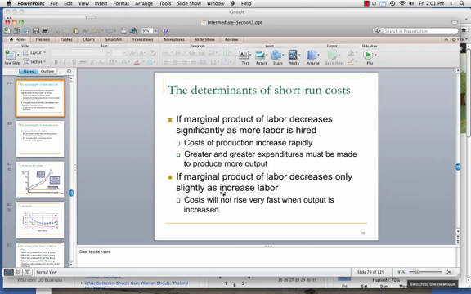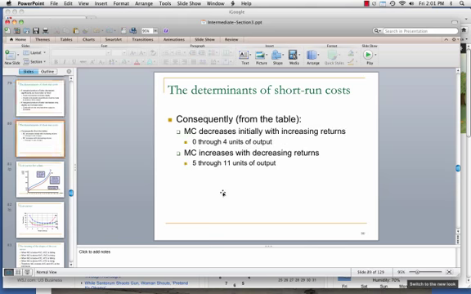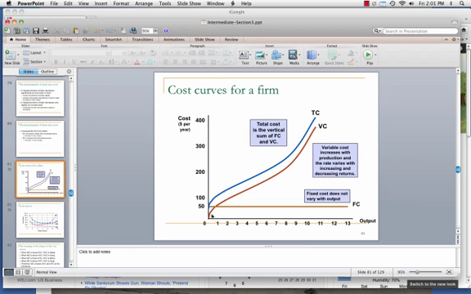Then, when the marginal product of labor starts to fall, as we get in the top bullet point here, then your costs of production start to increase in a greater fashion. That would mean that your marginal costs are rising. And you see this here, right, that the marginal cost is initially falling and then rising. And you can see that in the table if you go back on your own, that the variable cost curve starts at 0, first increases at a decreasing rate, and then increases at an increasing rate. Total cost curve is the exact same shape, except it starts at the fixed cost. The fixed cost does not change with quantity.